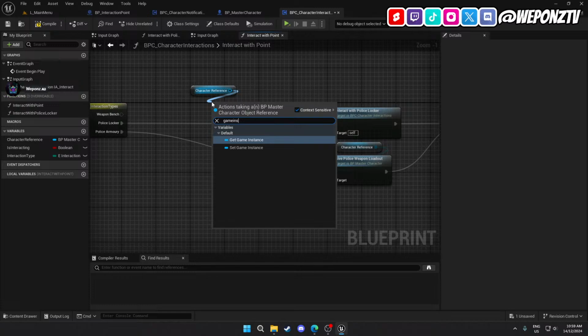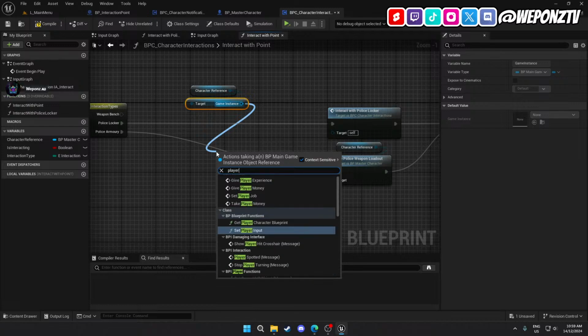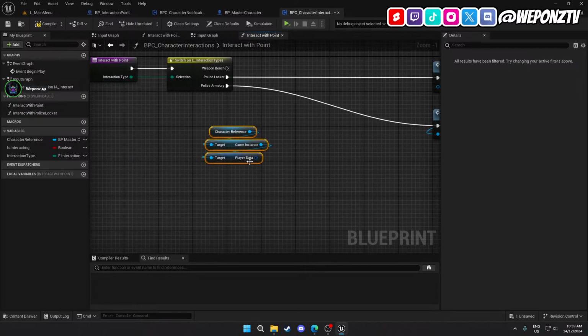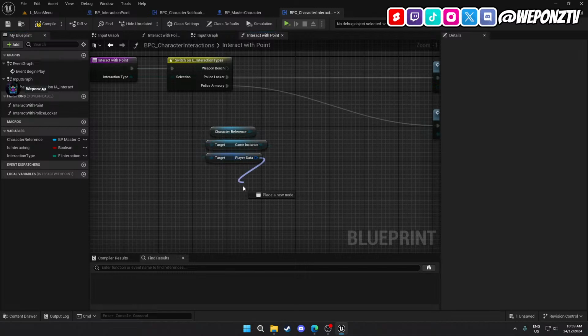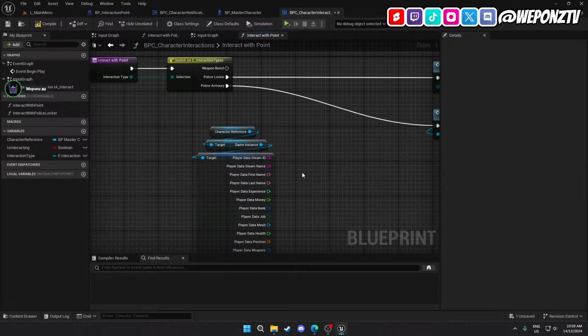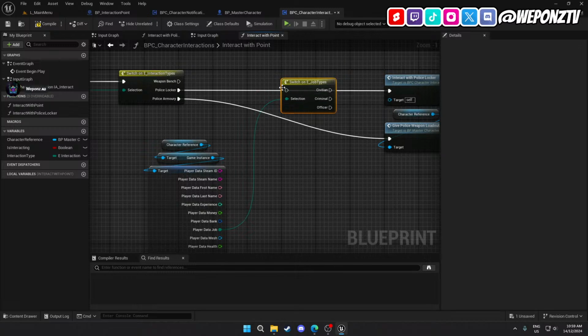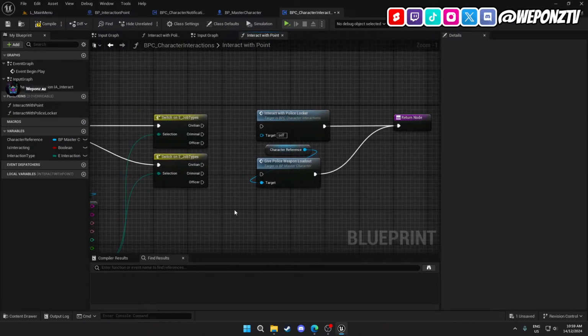Game instance. Player data. Bring this massive thing down here because it's going to take up a lot of space. Oh! Goodness. Alright. So now we need to switch their job for both of these. And this is where I send notifications.